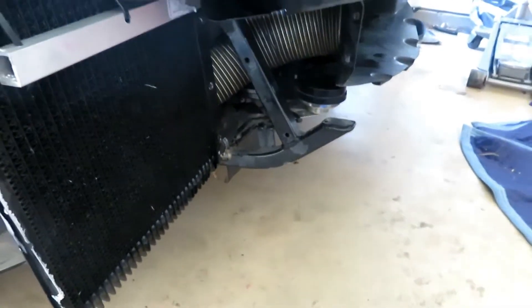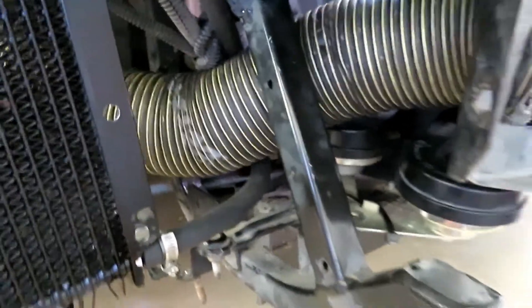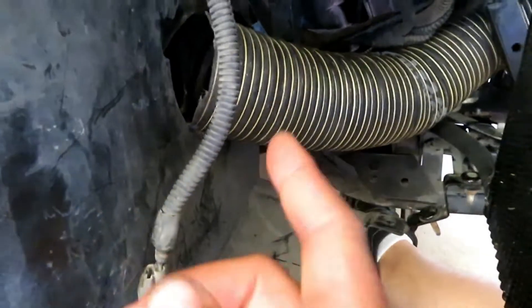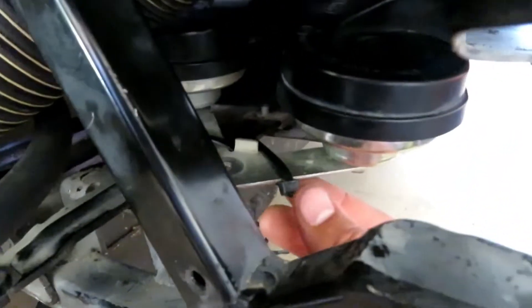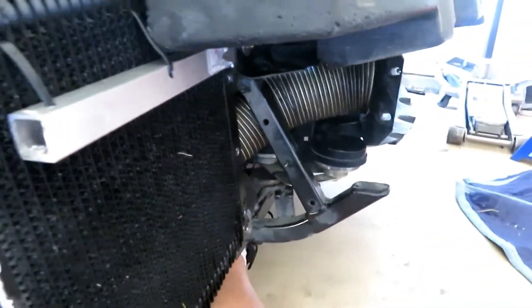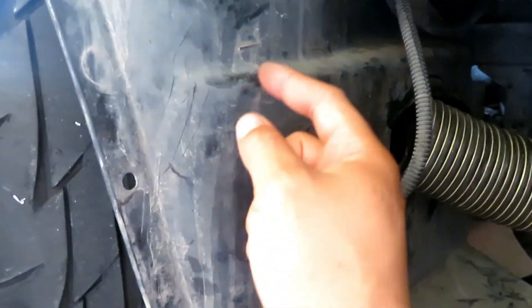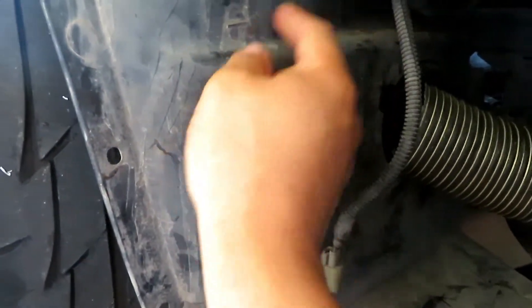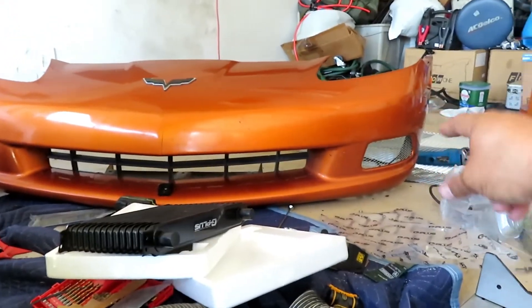I'm also trying to keep my brake cooling ducts. I made a little channel here and ran the tubing all the way back up into the fender. I had to relocate my horns because they were mounted right there, so I mounted them down here - they're on there pretty secure, yes with zip ties, two of them. The next biggest thing I need to do on the passenger side is cut out the inner fender wheel well - cut a portion about this big and put a grate there with wire mesh so air can flow straight through and out for the transmission cooler.